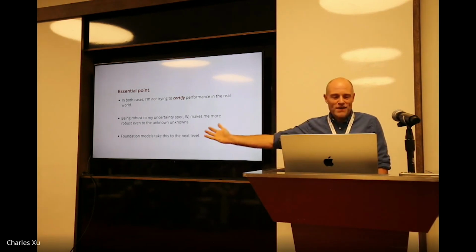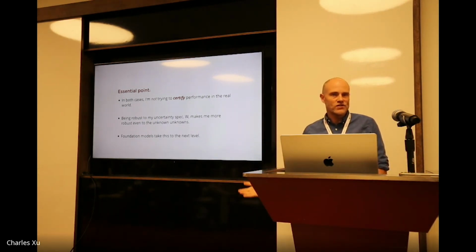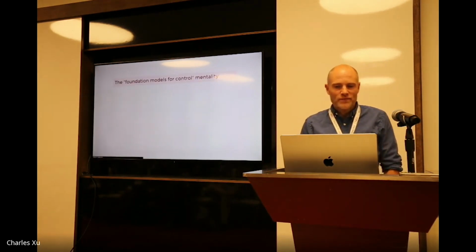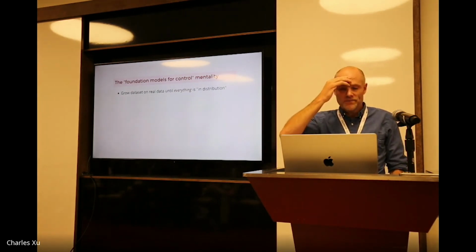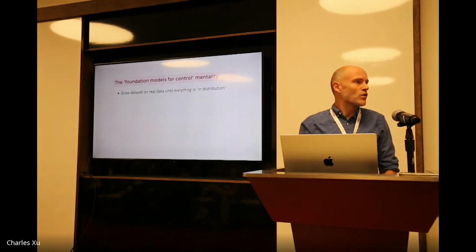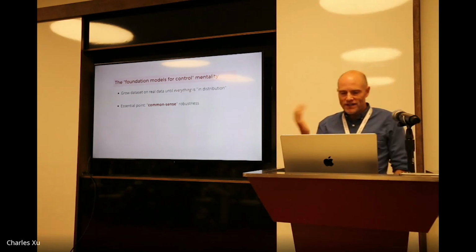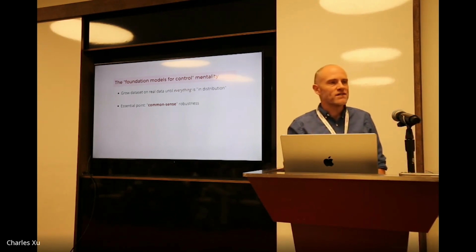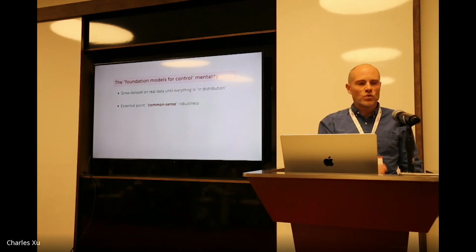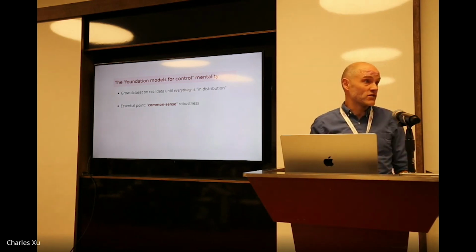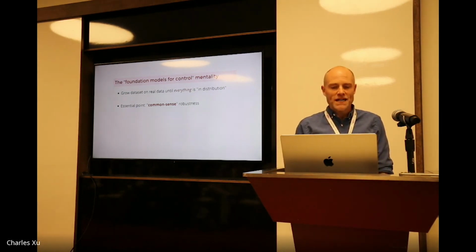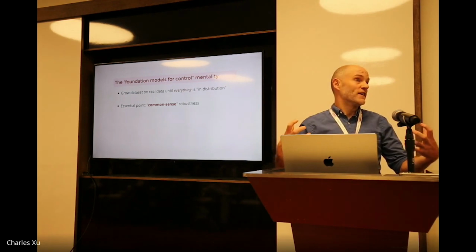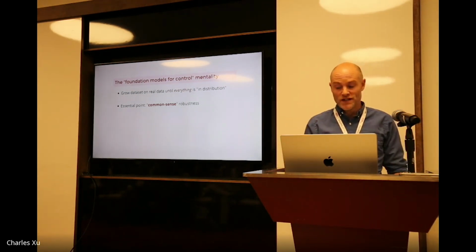And really, the foundation model quest that we're all on is taking this just to the next level in some sense, right? Where the mentality is, now let's just grow the data set on real data until everything is in distribution, okay? So it's a different way to specify W, but it's still somehow a way to specify W. But the essential point, and this came up in the panel this morning, is that the type of robustness that is possibly coming out of that, which was not visible in the more narrow specifications of the task, is a sense of common sense robustness that I think we cannot underestimate the potential for, right? If you can do many tasks well, then you'll have a potential ability to respond to very out of domain things for a narrow task.